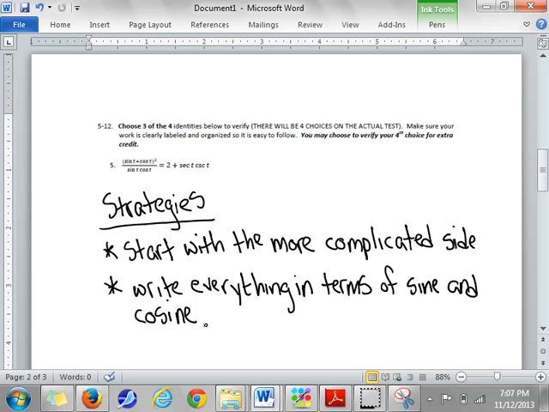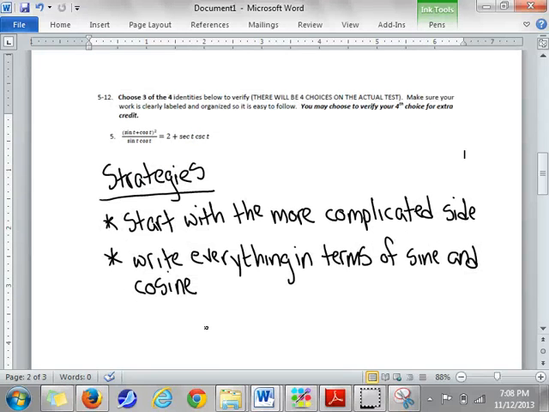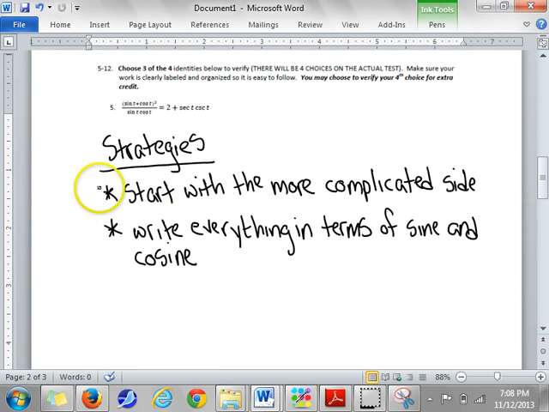You guys have seen already in class that you can quite often go in several different directions with these and still end up with the correct answer. So, more than one way to do these. So, those two strategies, first and second one there, are pretty solid. From there, just some general things to try. They might take you in the right direction, they might not, it just depends.